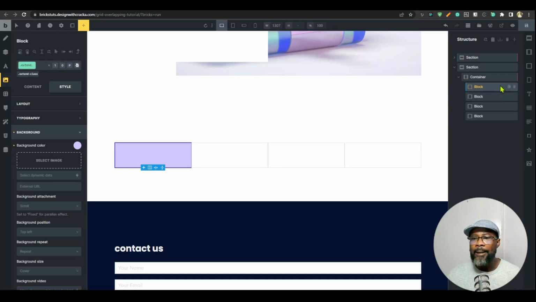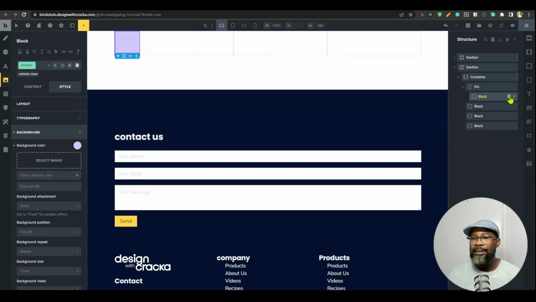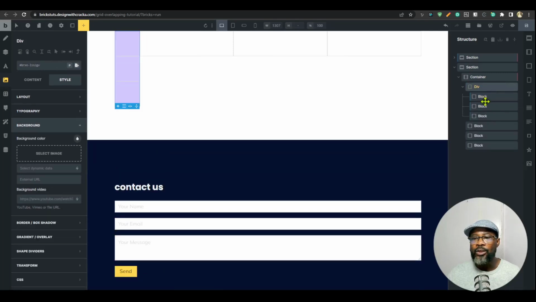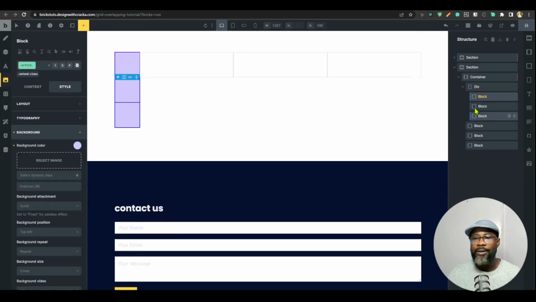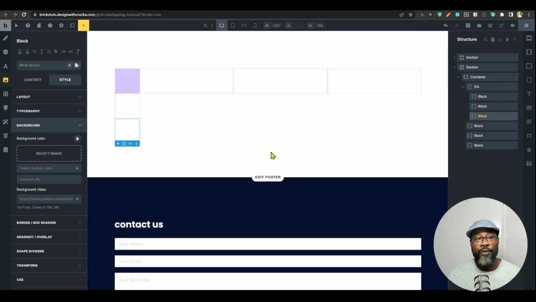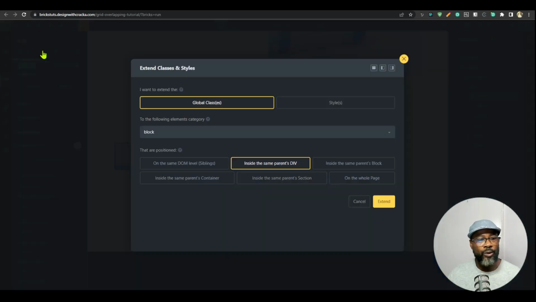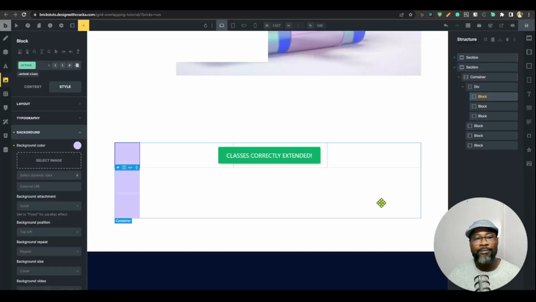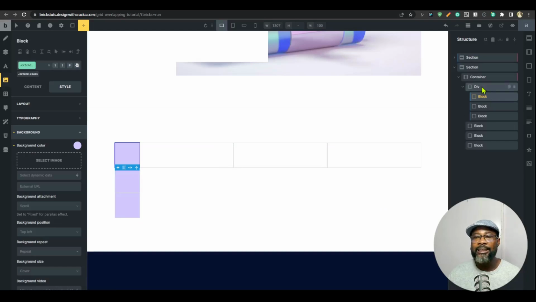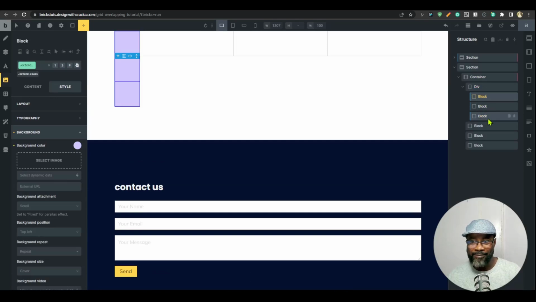So let's say I wrap this with a div. Now if I come here and remove that class, what does it do? I'm trying to figure out what it does. All right, so this has the class. So I go to extend class inside the same parent's div. If it is inside a div, so inside the parent's div, what's the difference between that and siblings?